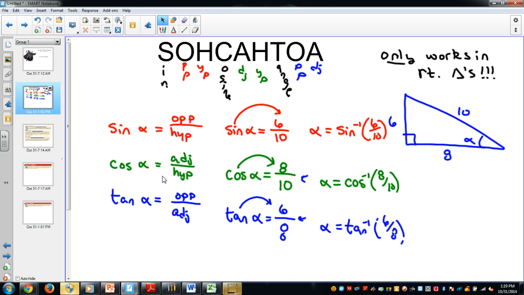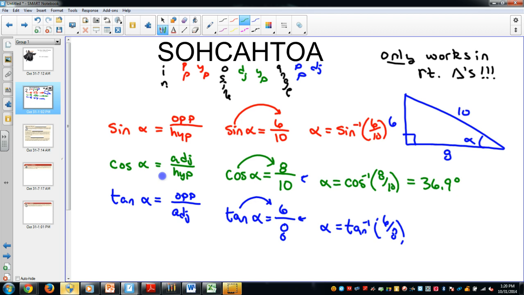Now, if you wanted to pull your calculator out, you can, and you'll look right next to sine, cosine, and tangent on your calculator. If you hit second function, you can do the inverse cosine and inverse tangent and inverse sine. So I could do the inverse sine just to show you what it actually would be. So I hit inverse sine of 6 divided by 10. And it ends up with 36.9 degrees. So all of these would be equal to 36.9 degrees.